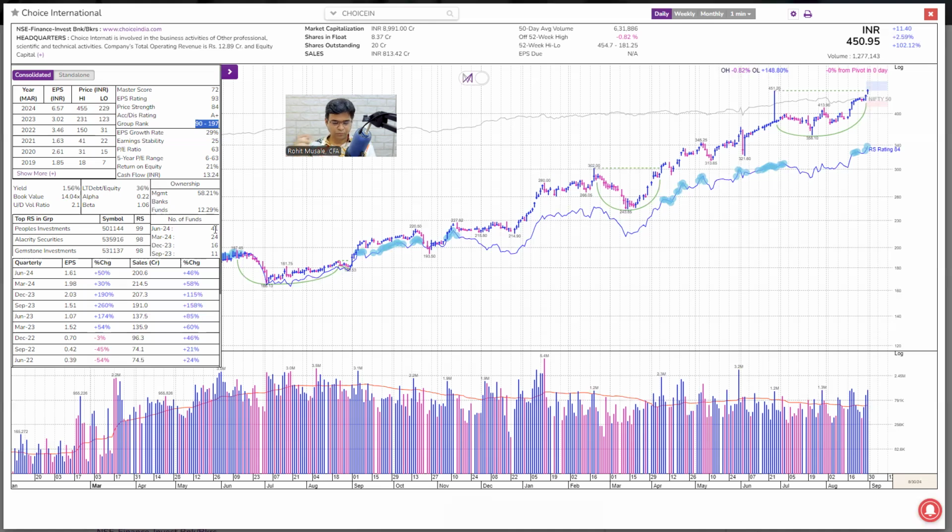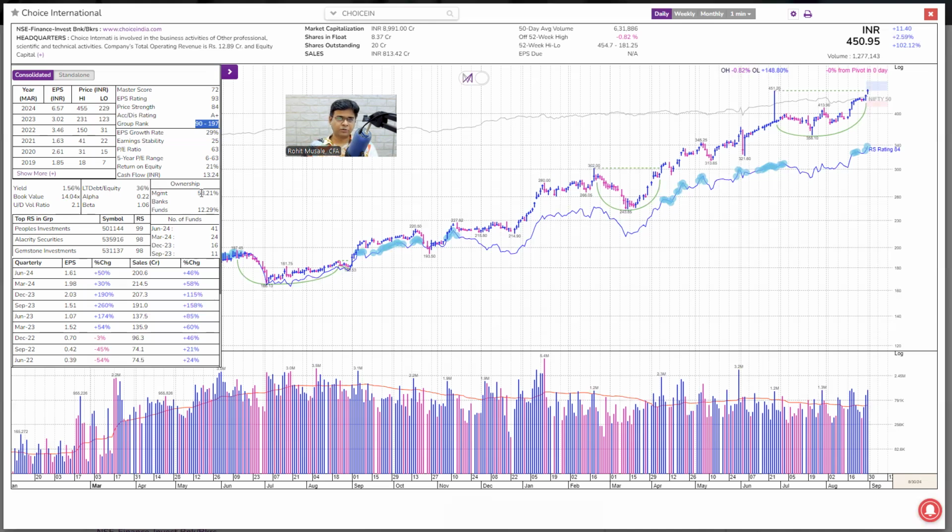So from 24 to 41 means it has gone up by 17 over 24, which means almost a 70-80% rise in the number of funds that are holding onto the stock, which is very powerful. So I not only look at the increasing, accelerating number of funds, I also look at the absolute number of funds and the recent quarter growth in the number of funds. If everything is in my favor, then it gives me confidence.